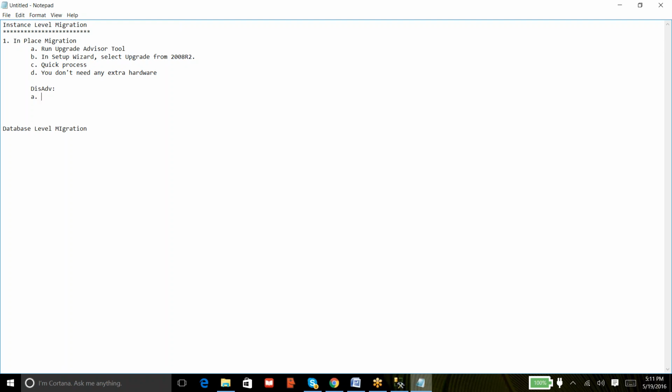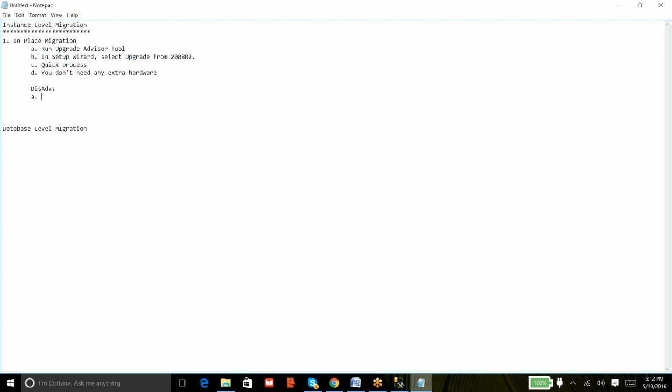the first one. Although it is very good that we are upgrading our instance within minutes, let's assume your upgrade succeeded, and you inform your application team that you have upgraded your SQL instance from 2008 R2 to 2012, and now it is time for the application team to check the connectivity and the functionality. And if everything goes fine, then you are the lucky person.